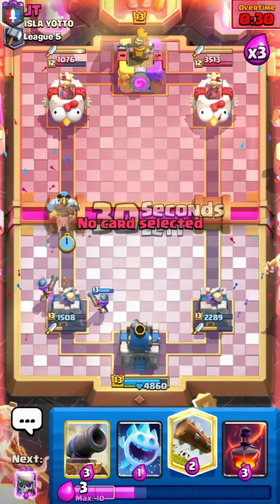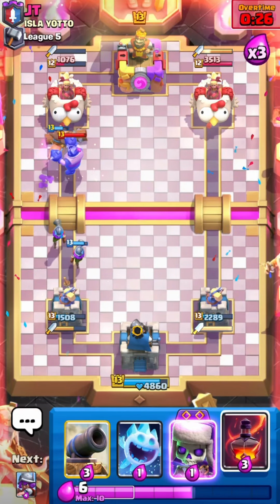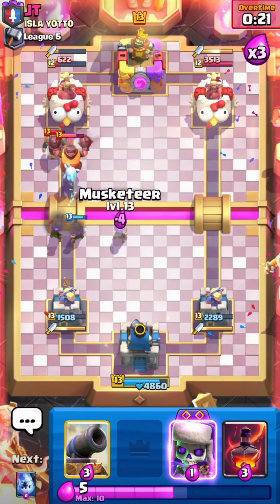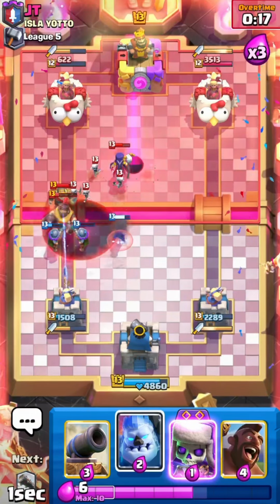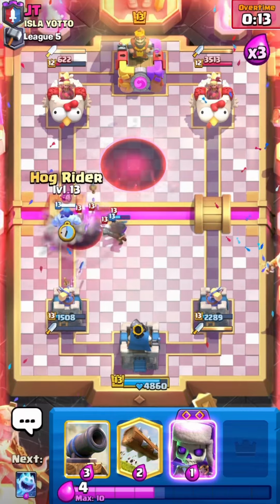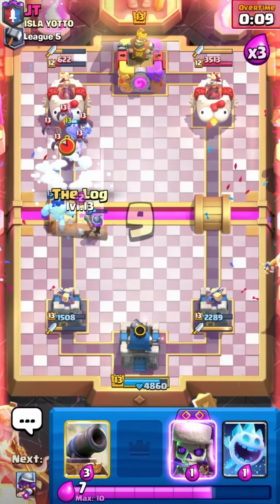Let's use another ice golem hog push. Log to make sure that we are going to get at least 1 hog hit on top of the enemy's tower. Nice. Going with the 3 musketeer once again without having the 3 musketeer card. Voiding the enemy switch. And this should be a locked down defense. I kinda messed up the hog rider placement, but it's fine.